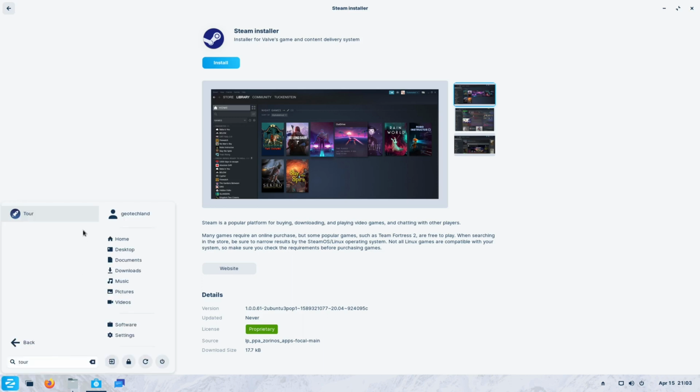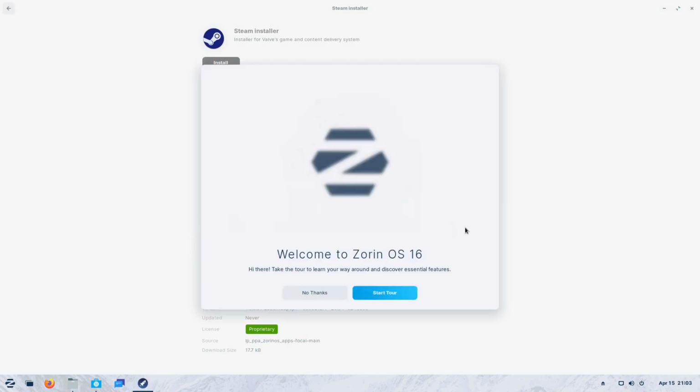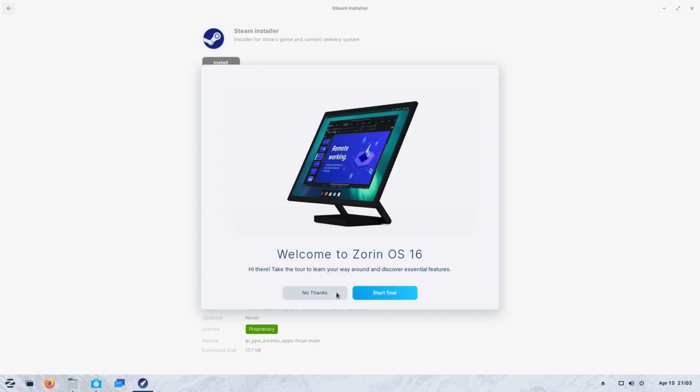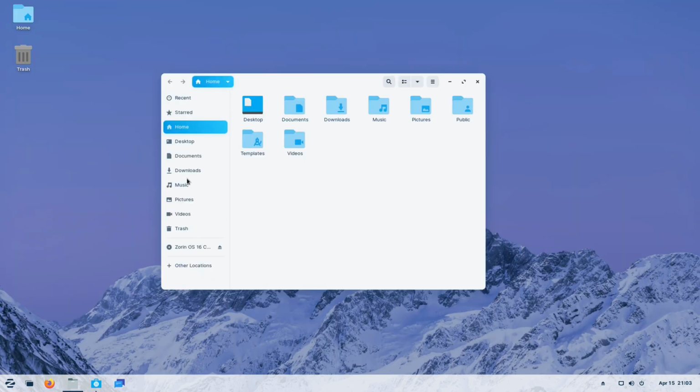Zorin also includes a built-in app that gives you a tour of the OS itself. I think it should be very helpful for new users that maybe kind of breeze through the welcome or hit no thanks. One thing I can't show you right now is that on the laptop, they've improved touch experience. So now, for example, you can pinch on the touchpad with three fingers to open the activities overview and instantly see every app that's running on all your different workspaces.